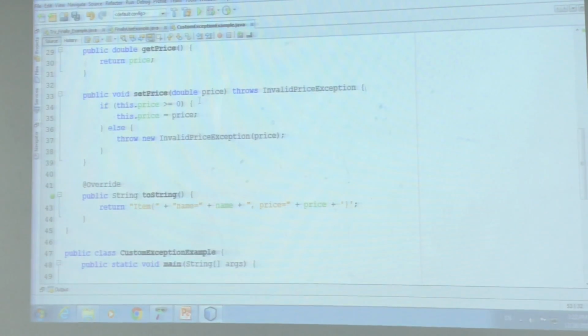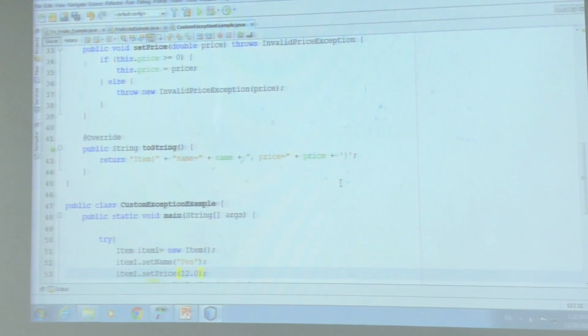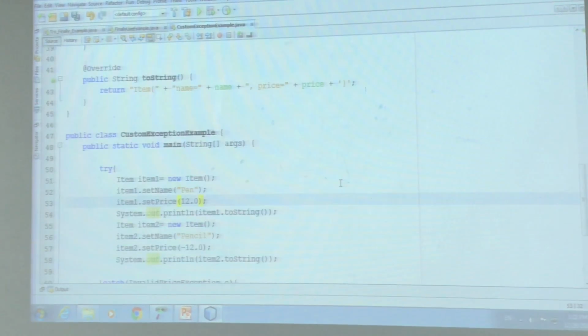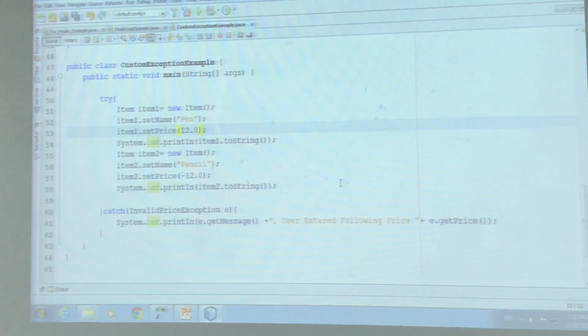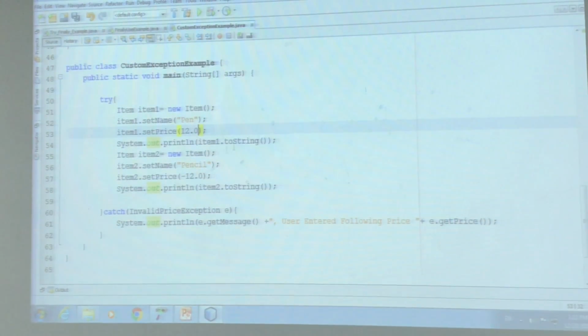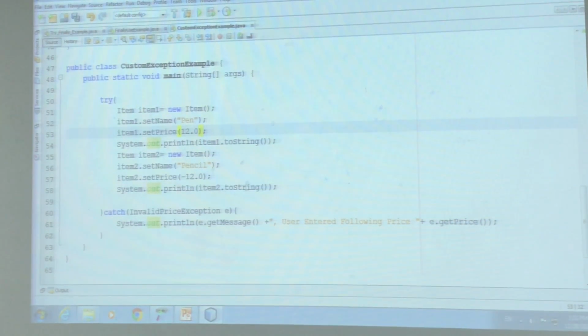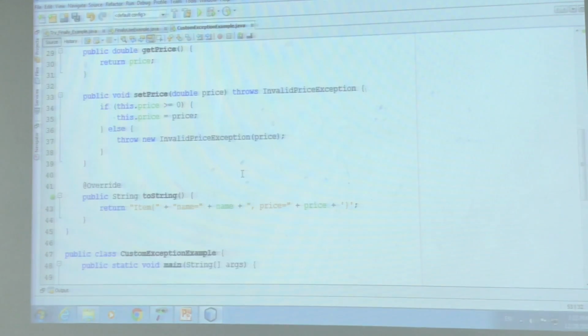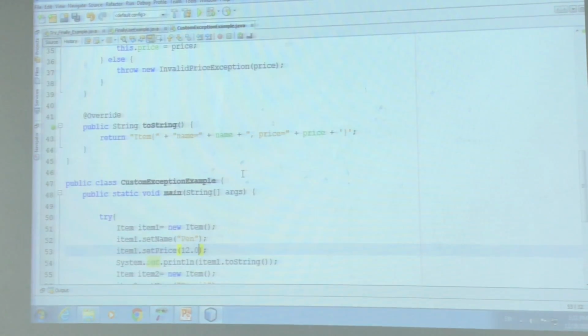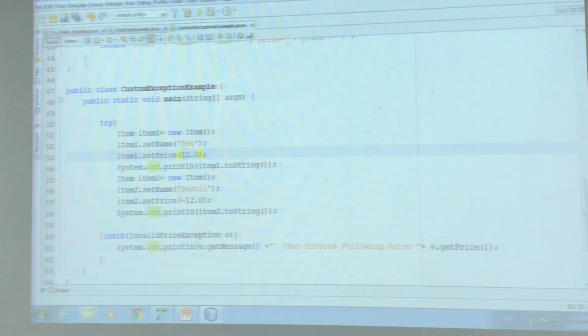Set price: if the price is greater than or equal to 0, otherwise throw new invalid exception. So it throws the exception. Catch invalid exception e, and it should give you. Let's run this again.